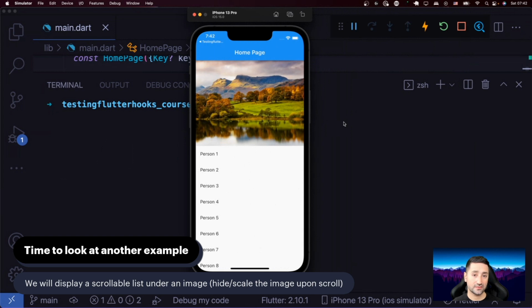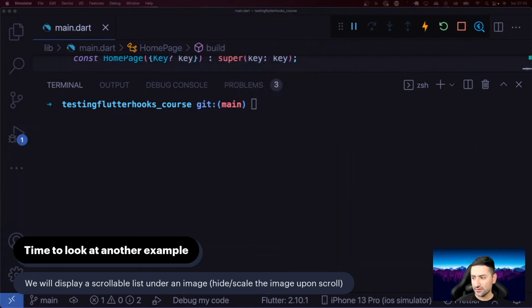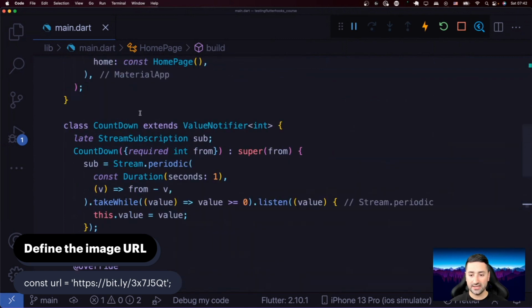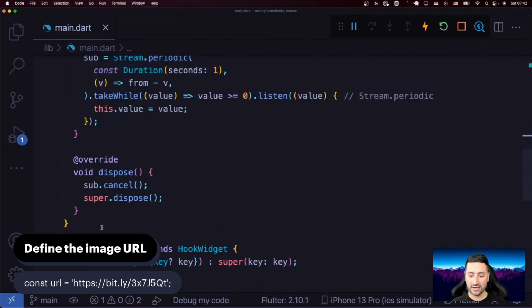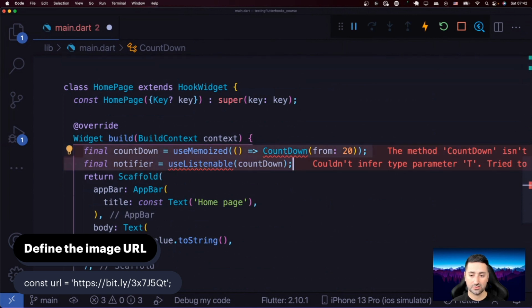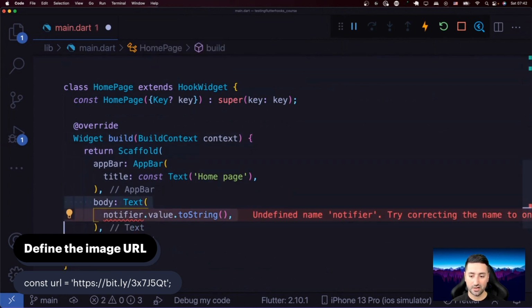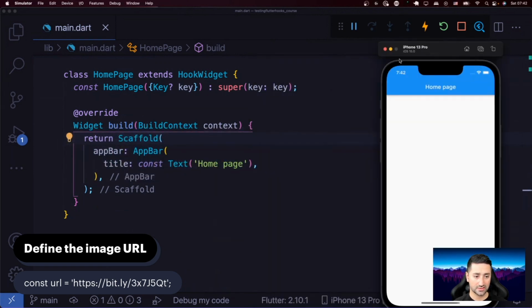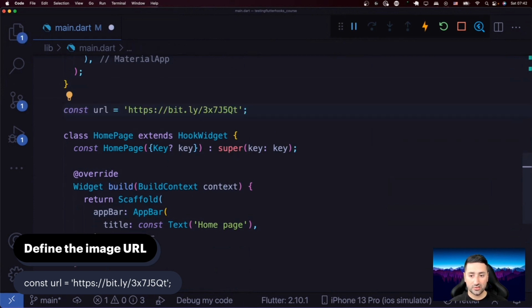This application is going to have some state, but as you've seen before, we're not going to have any stateful widgets in order to achieve this effect. So now that you've seen how this looks, let's go ahead and first define the URL for our image. Let's remove all this code that we have in here. I'm also going to remove the notifier, and I'm going to remove the body in here. So what we need is the URL of our image. I'm just going to paste that URL in here. We have some problem with hot reloading simply because our application is invisible on the screen right now. So hot reload is working.